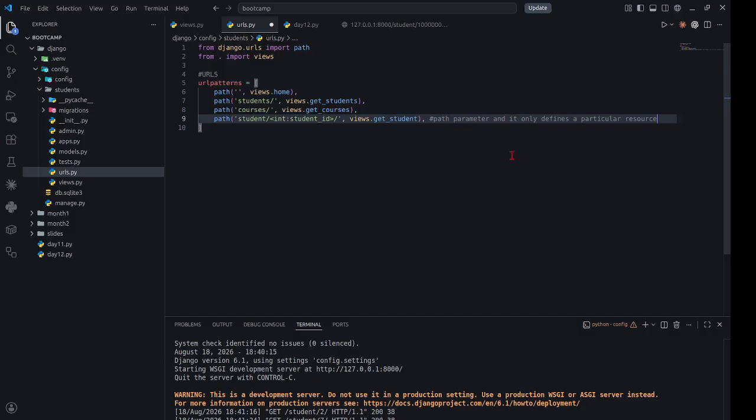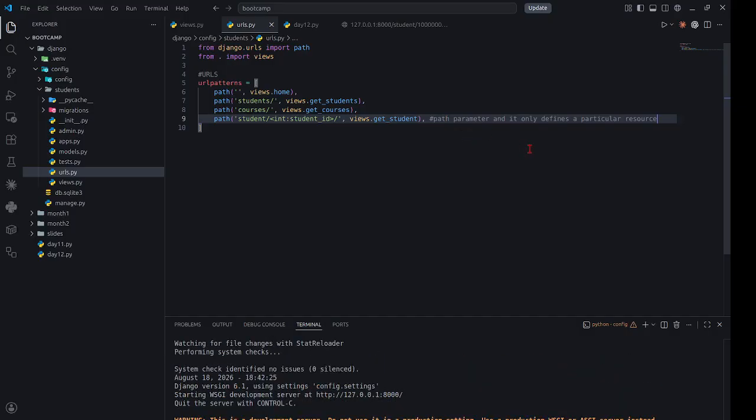So I also want us to look at our introduction to query parameters, right? We talked about a path parameter. I also want us to look at query parameters, right? So query parameters are also very important because most of the time you interact with them, especially on your URL.